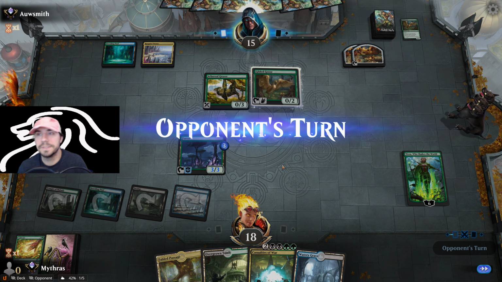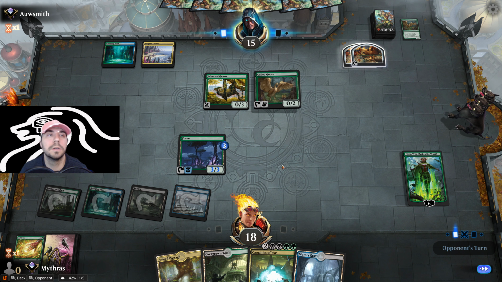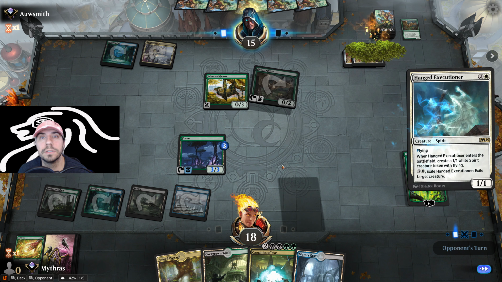You know, when someone says nice, they probably got something that they're going to hit us with. So we do have enough for Casualties of War. So hopefully we can make it count here.